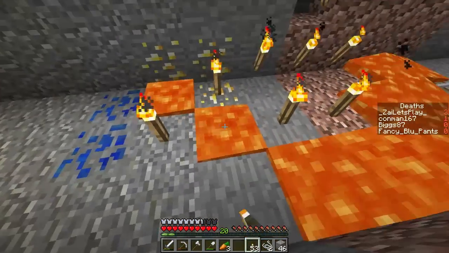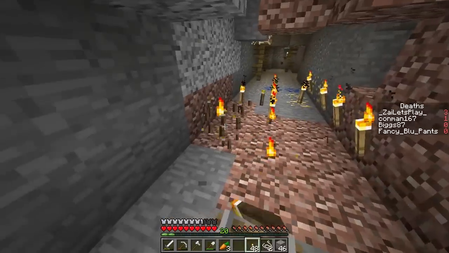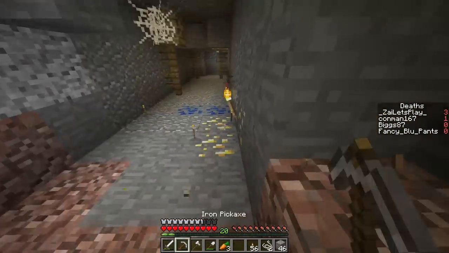This is also how I get rid of lava really quickly. I just place the torches. So we got our first set of gold, yeah. Awesome, we're not gonna die.